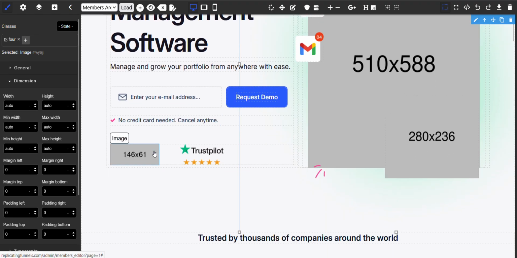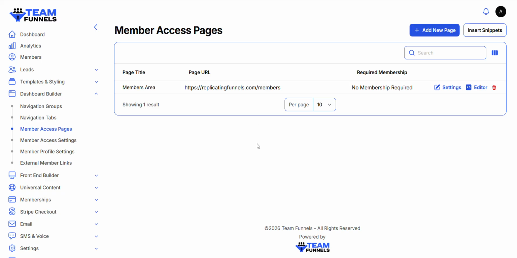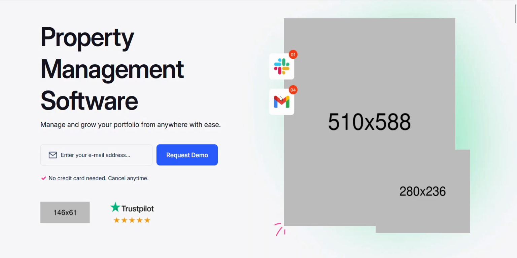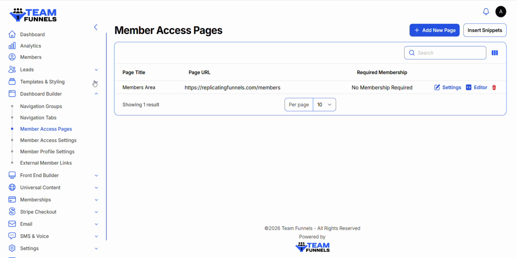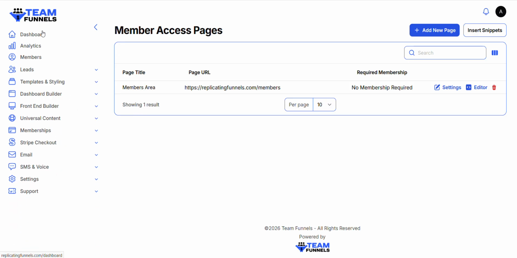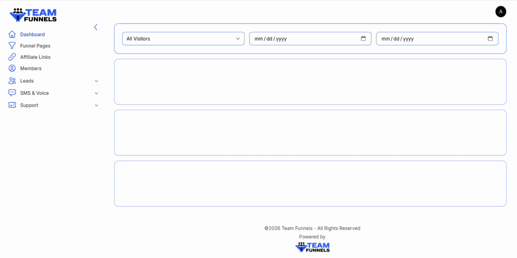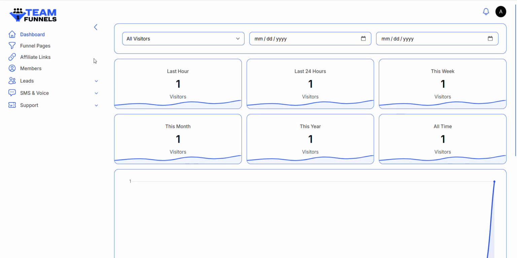So now my main members area access page is built. So go here to preview that. You see I have a page built there. I'm probably going to want to have a navigation menu for that page. By default, if you click this dashboard, this is what your members or your clients will see in the back end. And I'm going to want to have additional pages or some additional menu items at the top navigation, whichever I want to do, so that members will see the links where they want to go to access those pages.